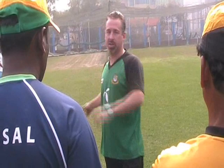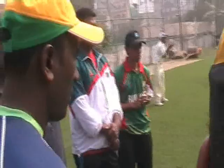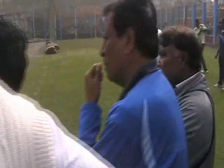Now I know that equipment is scarce over here, but ideally you need them working in pairs. There's no point working with a whole team or a whole squad with one wicketkeeper. Please, please do not do that. Do not have one keeper and you hitting and 15 players all throwing the ball, because your keeper won't tell you, but he'll be going, no, catch, catch, catch. You need to look after your wicketkeeper.